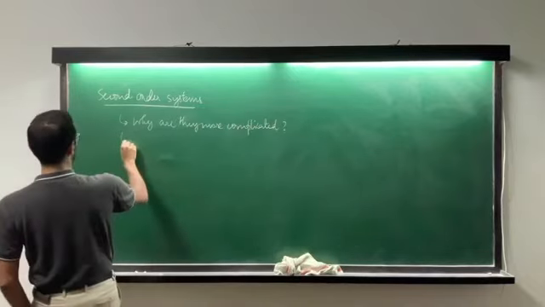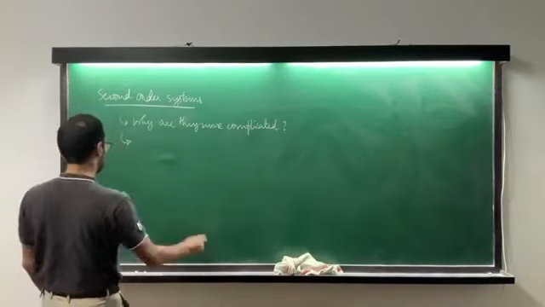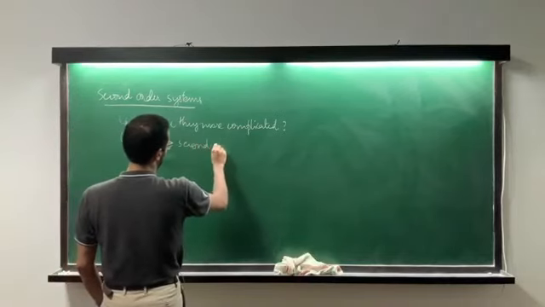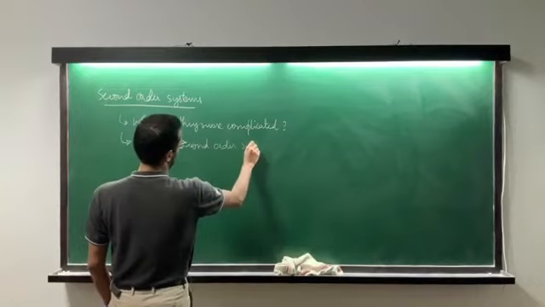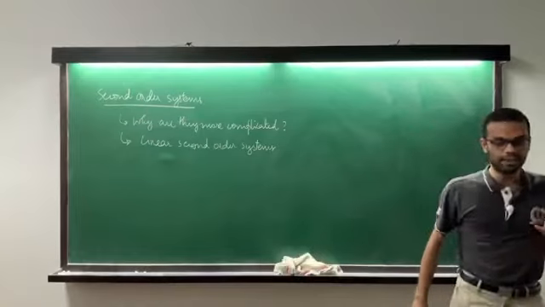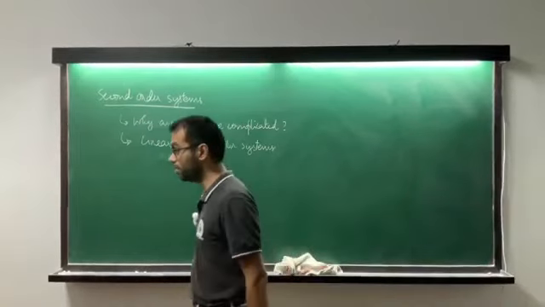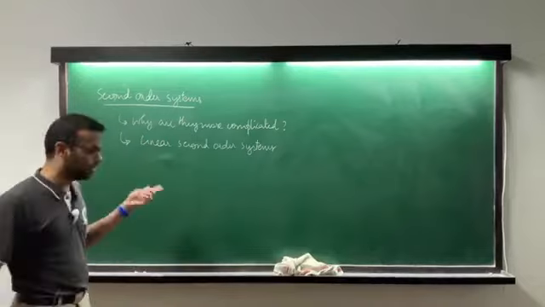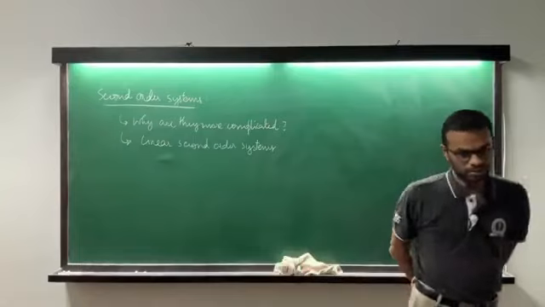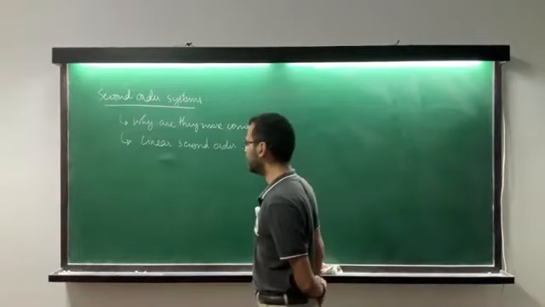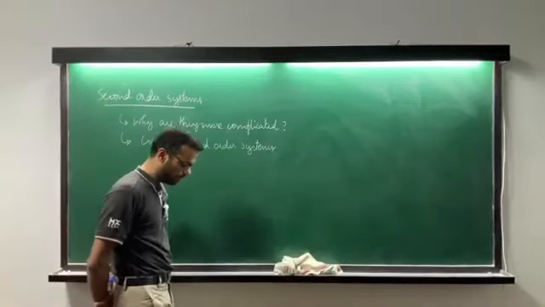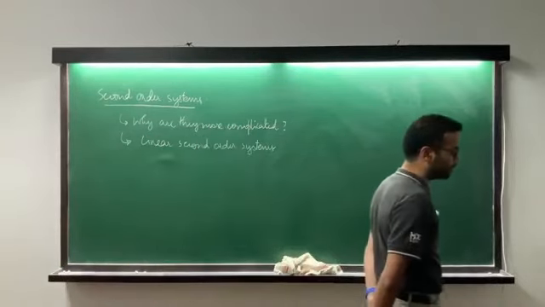And then we will talk about linear second order systems. We'll spend quite a bit of time on linear second order systems for two reasons. One is, it follows from the answer to the first question, which is that second order systems are complicated. So linear second order systems are also much more complicated, much richer than linear first order systems. So that warrants more time. That's one reason. The second reason why we'll spend time on this is because it's useful when you actually do this procedure of linearization.